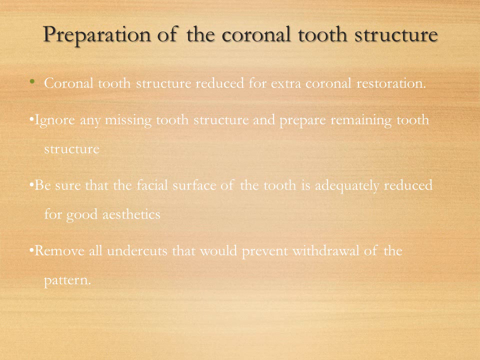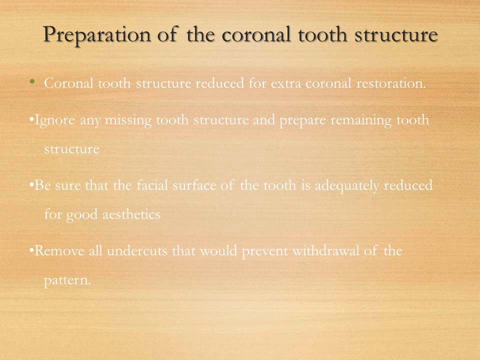Now coming to the preparation of the coronal tooth structure, this will be taught to you in the Department of Prosthetics, like what kind of margins you are supposed to be giving. Generally we prefer to give a shoulder on the labial side for aesthetic reasons, and we give a chamfer on the lingual or palatal sides because we require only a minimal width to support the metal. We prefer to give shoulders only on the labial and maybe on the proximal surfaces facing the lip or the cheeks, just for enhanced aesthetics.